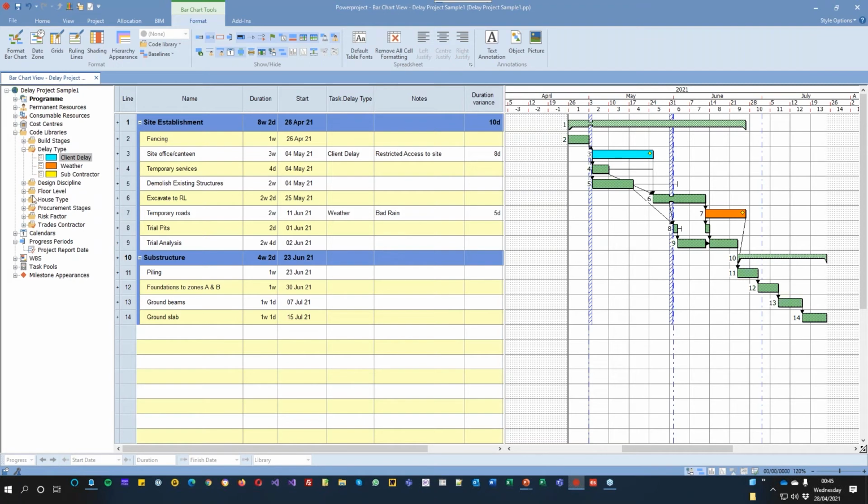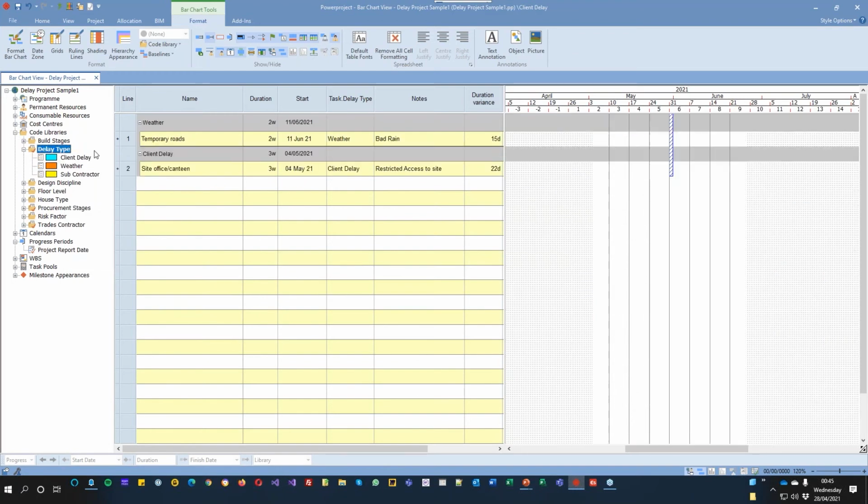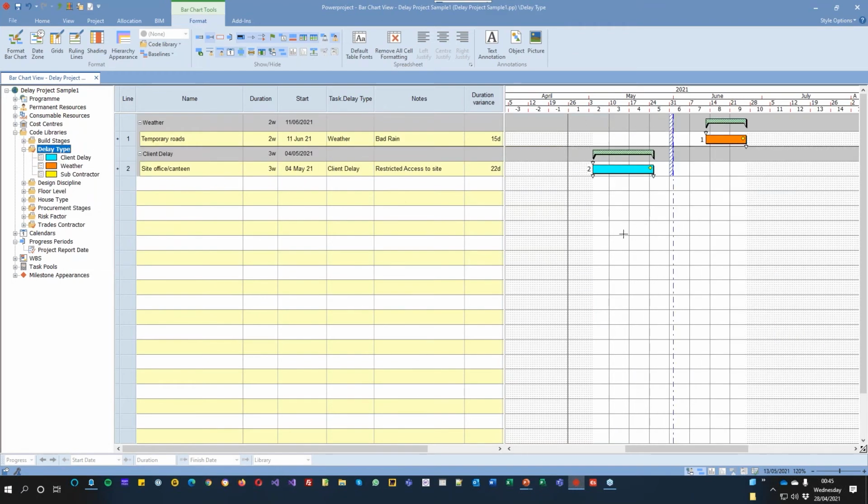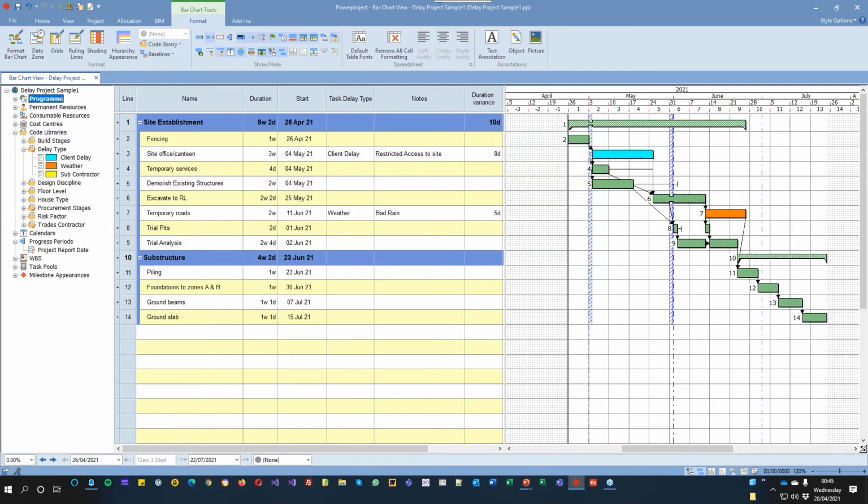And because I've done that, at any point, when we talk about reporting, I can actually open up that, and I can see the different delay types that have taken place in the program, and go back, and I can see how that's impacted it in there. Now again, what I've simply done there is I'm recording it, and I've made some extensions of the time in there, and that's useful. And at a minimum, I recommend you put that in, put some coding and notes in against it, so you've got that in place.